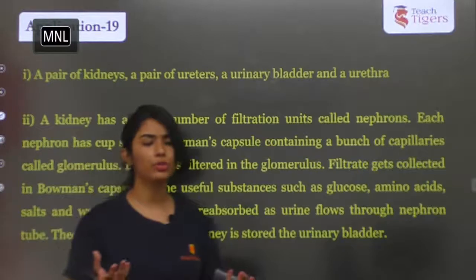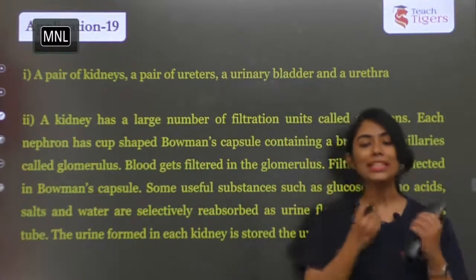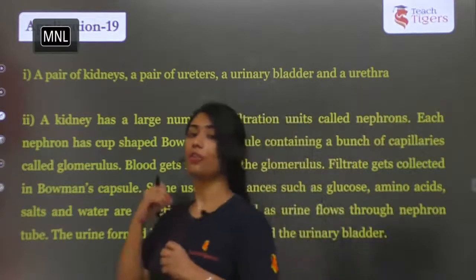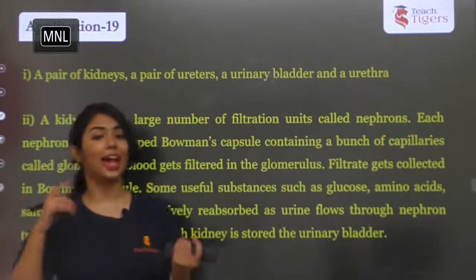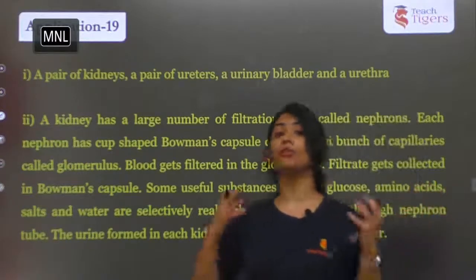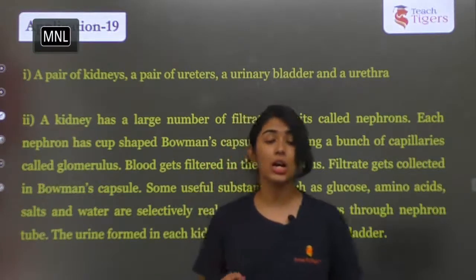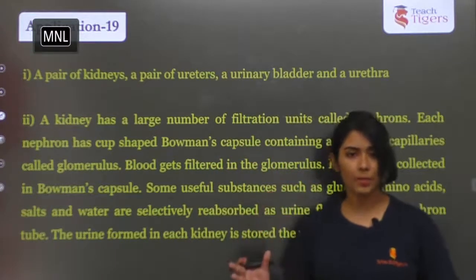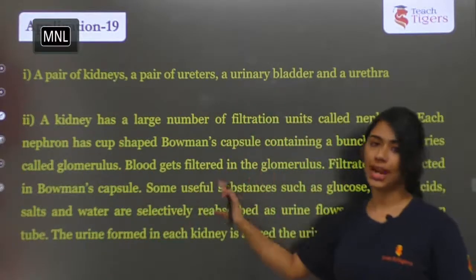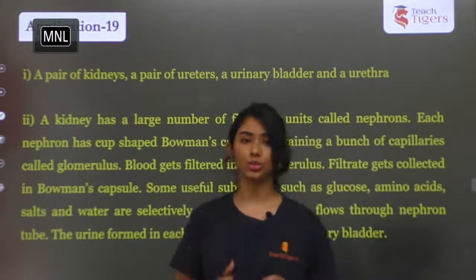Okay, nephron has different tubules, right? The proximal convoluted tubule, the distal convoluted tubule, and the loop of Henle. So in these tubules again reabsorption takes place. From the urine that is being formed, important substances like glucose, amino acids, certain ions like sodium and potassium ions, and even water will be reabsorbed further. And finally the urine that is formed will be stored in the urinary bladder and will be released through the urethra. Okay, so this is the formation of urine inside the human body. This is also an important question. This is a 3-mark question that you need to remember.